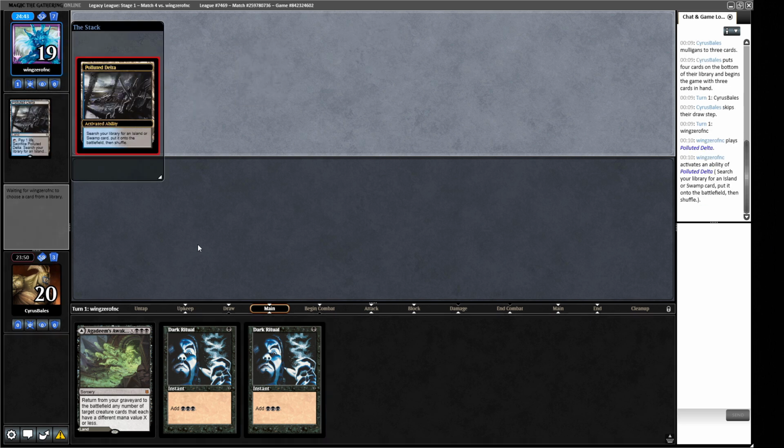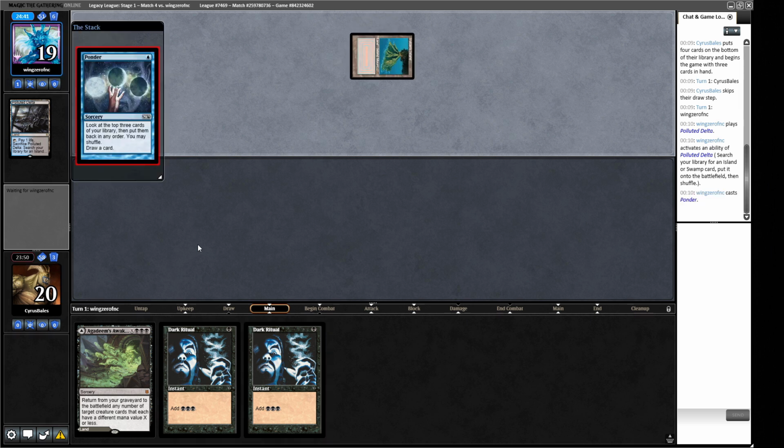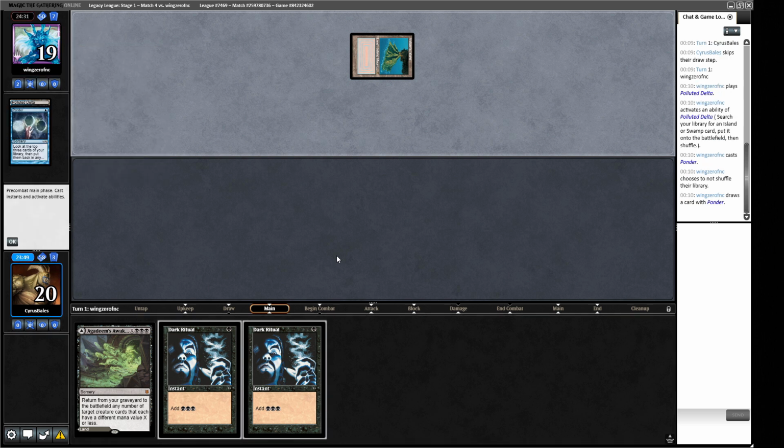If our opponent Thoughtseizes us, do we scoop? Okay, they're not going to Thoughtseize us, that's fine. So now we're going to have to beat a Daze potentially from our opponent. So we are massively behind.